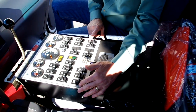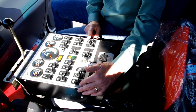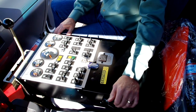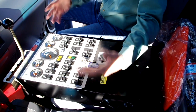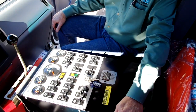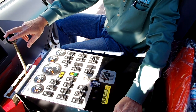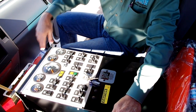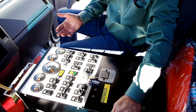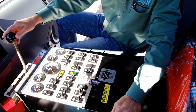This sweeper also has some optional features. This one has the drop-down gutter broom design, which allows us — if we put this to the end position — to put the brooms down in front of the pickup head, as opposed to the normal out position you'd use along a curb line. Another feature we always have on all Timco sweepers is our pressure bleeder. As we open this up, it allows us to pull more air under the front curtain, thus allowing us to pick up leaves, litter, and light material. For normal sweeping, we usually keep it closed or about half open.